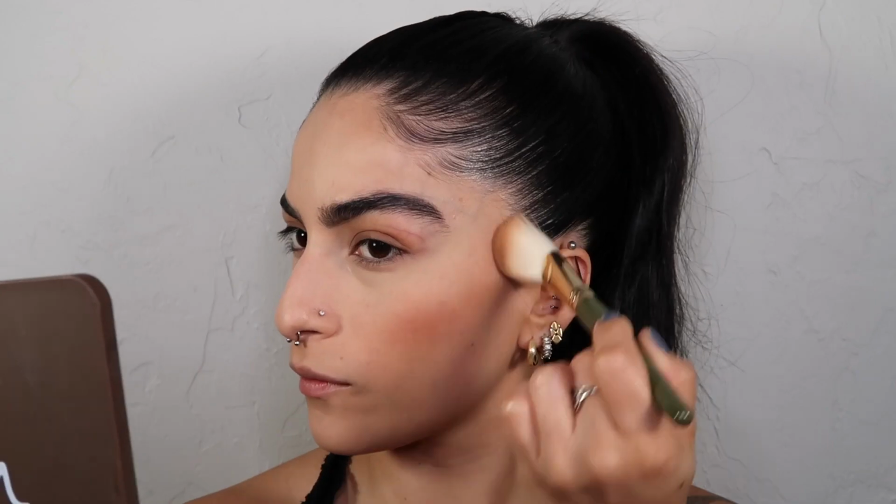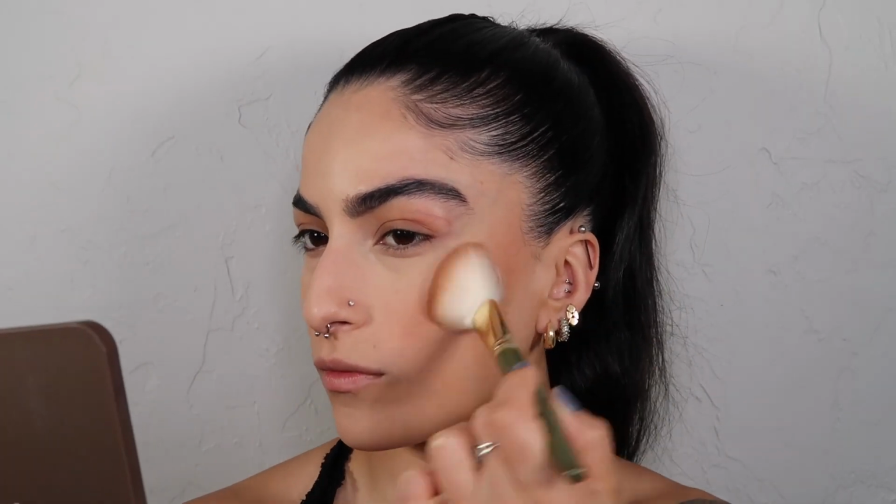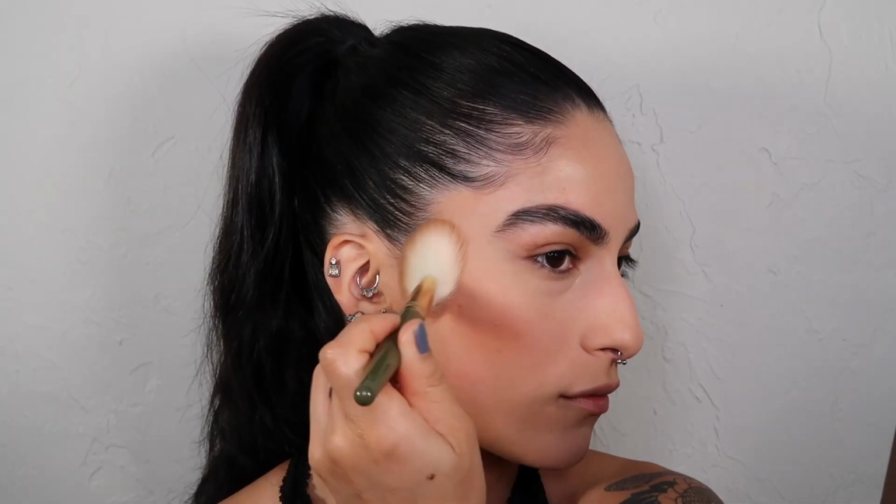I'm gonna take some bronzer and I like working it into the back of my hand, especially when I have clean brushes, because that stuff will just cling onto the brush like no other. So I like to make sure that it's evenly distributed throughout the brush and then I feel comfortable applying it onto my skin.